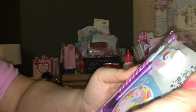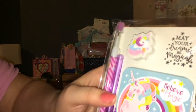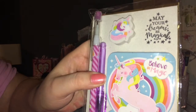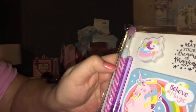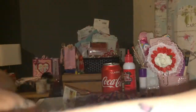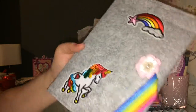Oh, and she's made me one of these little note set things, and it says "May your dreams be magical" at the top. It's got the little unicorn notebook, the rubber, the pen, and it looks like a little glitter pen. Oh, I love that, Tammie. Thank you so much. But look at this. Look at all the work that's gone into this. Oh, Tammie, thank you so, so much.